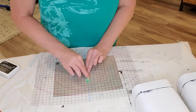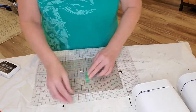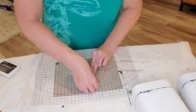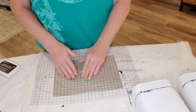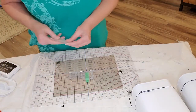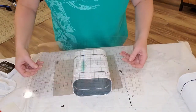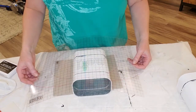And guys, if you're using new IOD stamps for the first time, make sure you give them a light sanding before you apply your ink. So right here you'll see I'm putting some masking tape over the upper part of the eye. I had to use the bottom part for the period for the number.